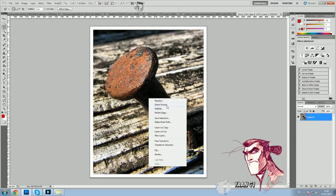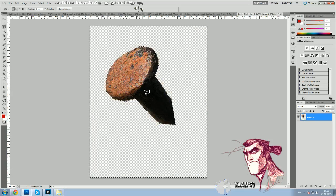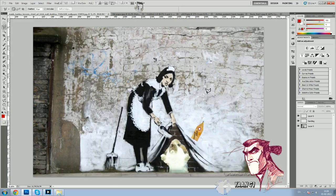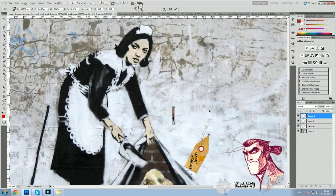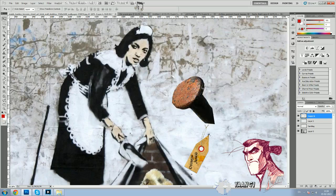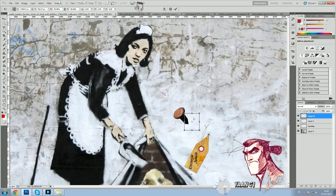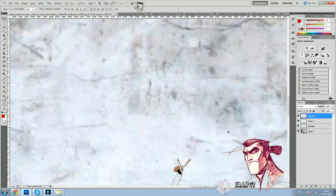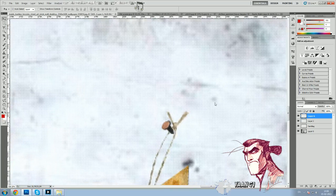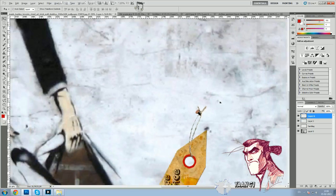I right click it and select inverse and remove anything around it. I right click it again, select inverse, so I select the shape in the beginning. I go back here and same thing, Control C, Control V, and I have, whoa, that was a bit off there. Let's size it down. Let's zoom in at the same time. I'm gonna make it look really small, and like it's being attached to the wall.